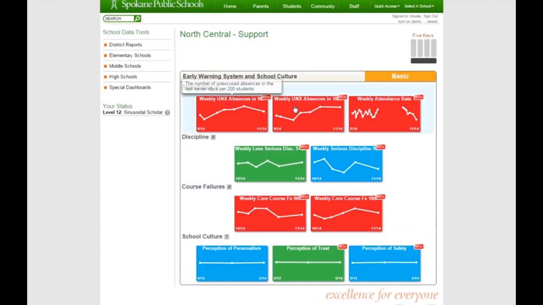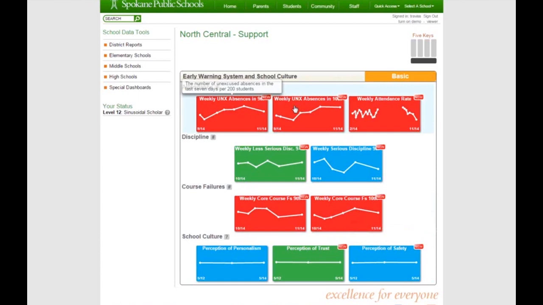Go ahead, Jameis. So 3 years ago, we worked with some of our community partners and did a cohort study on our class of 2008 and 2010. They did a data regression on that and identified different risk factors at the different levels, because we didn't want our early warning system to just focus on high school. We knew if we really wanted to impact our graduation rate, we had to look all the way down to elementary school.